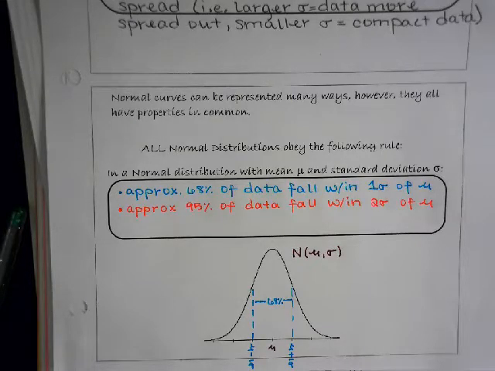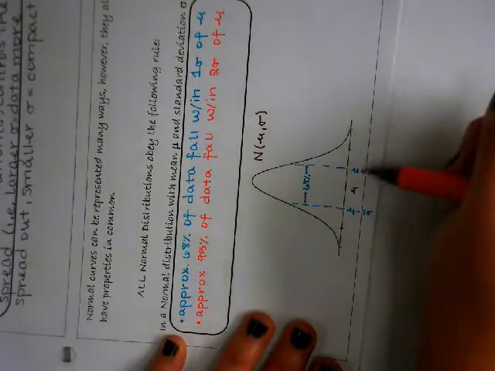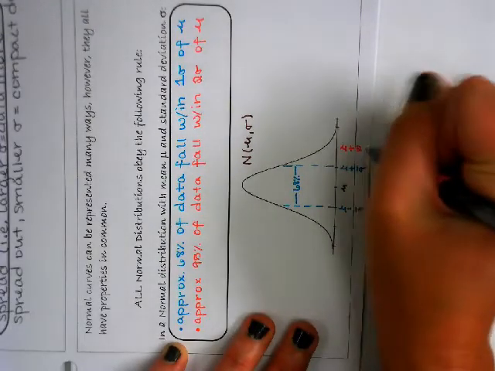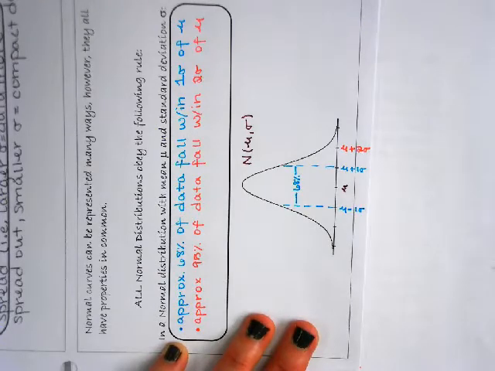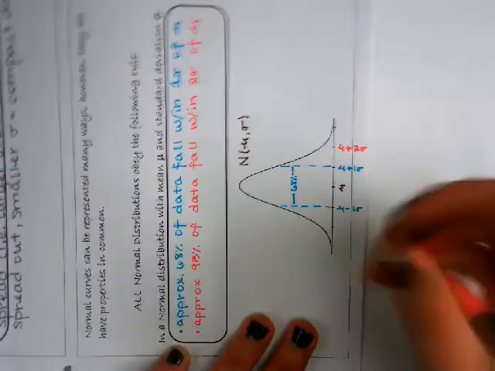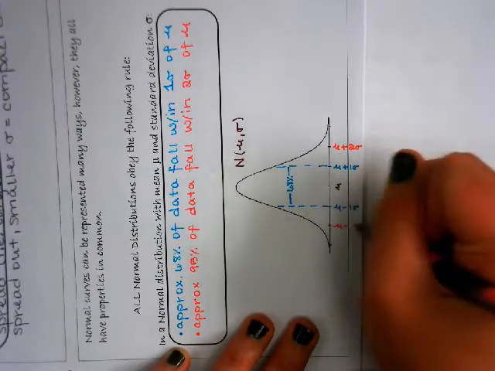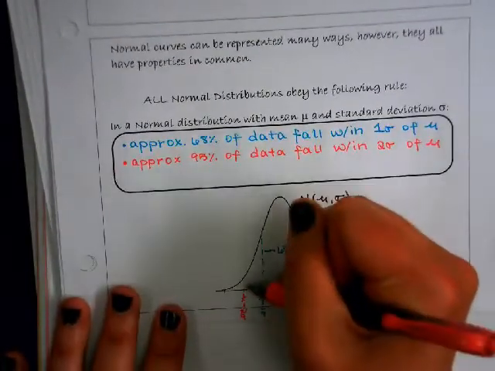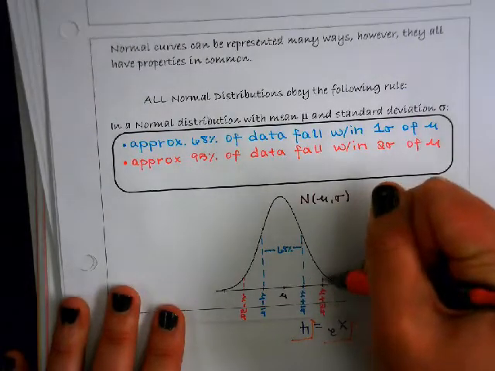I'm going to turn my paper sideways again so my labels don't run into each other. So the mean is at the center, that first hash mark was plus 1 standard deviation. So the next one would be the mean plus 2 standard deviations. If we drop 2 from the center, that's our mean minus 2 standard deviations. Same idea if I were to make dashed lines up from there. In between those two, pink would be 95% of my data.